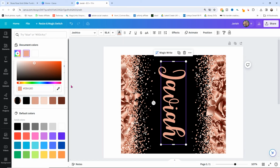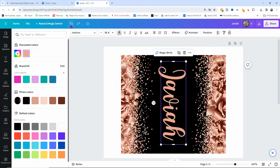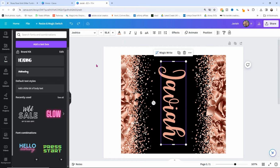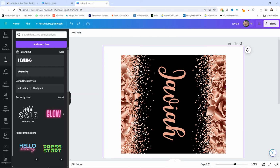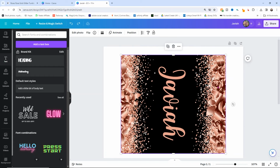Now, if you don't like the one you chose, that's okay. Click on it again, click on this little dropper, and then you can choose a different shade. It's really up to you and the way you want to do it. I kind of like the first shade I had, so I'm just going to click undo, and it's going to change it back to the first shade. From here, again, double check your sizing. I don't exactly remember the size of my cup, but it's always going to be different depending on the cup brand and the cup size. So just make sure that you are in fact measuring your cup.